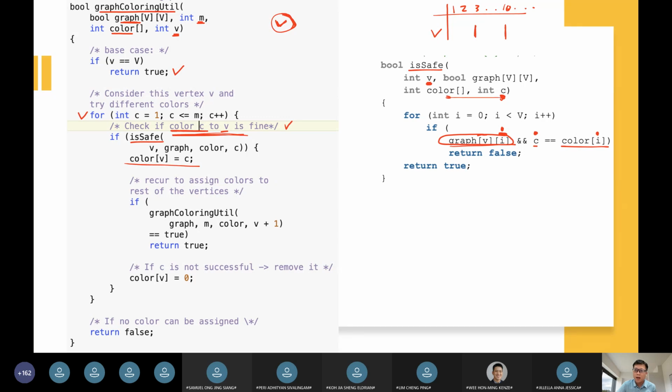So C is the current color of V, and the color array here is the result. You remember the final result, the current colors we have.